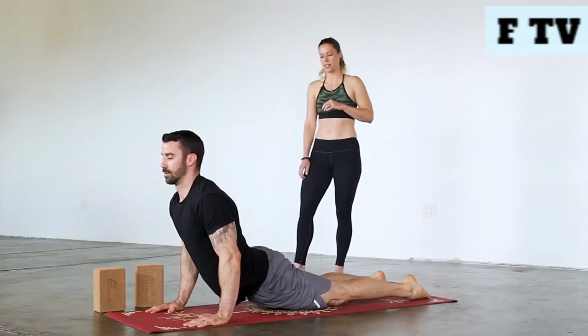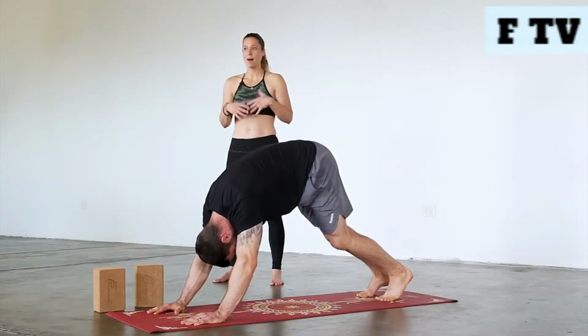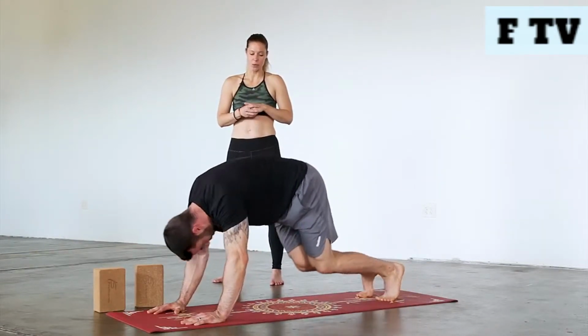Exhale, downward facing dog. So down dog, again, is a great pose to come back to find your breath and reset the body, reset the mind. Take as much time here as you like in your flow. But for now, we're gonna drop down to our knees to come in a tabletop pose.